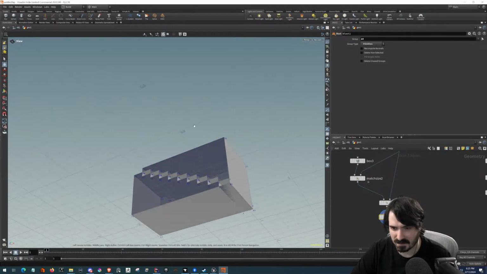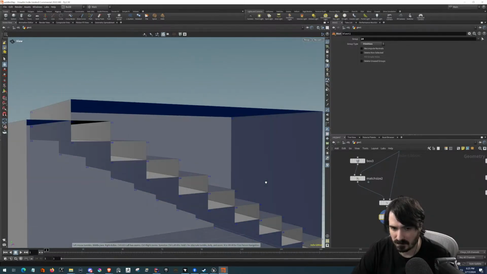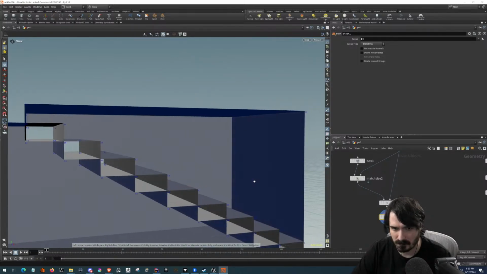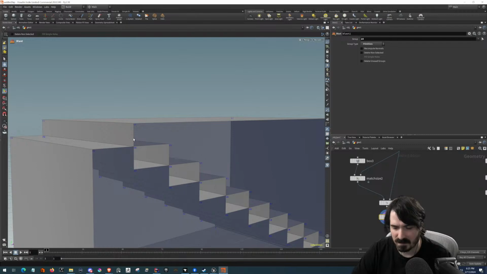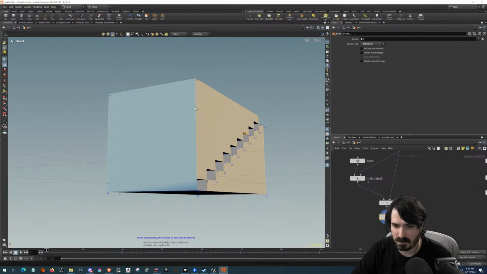Interesting that that's a side together. That's super interesting. Why are the sides like that? Weird.